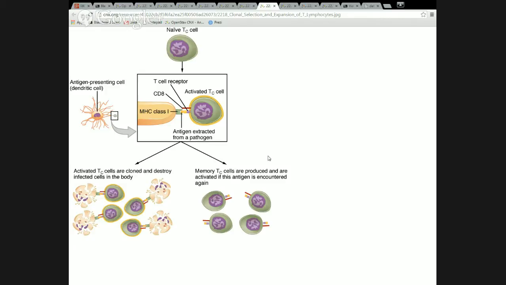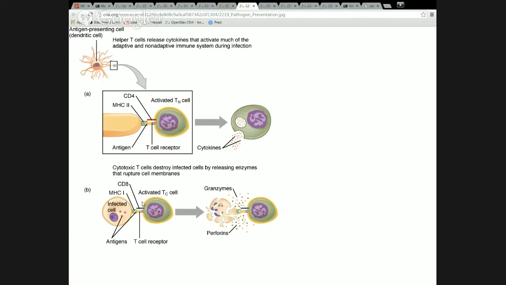Now, again, in the book, they're actually showing us this picture before this picture. So this picture is kind of saying after the helper T cell does its job, then cytotoxic T cells can do their job. What the book doesn't really talk about is what the helper T cells really do. And what they do is they help. For the helper T cell, when it gets activated, it's activated because the antigen presenting cell releases a chemical signal saying, be activated. And the antigen presenting cell that's doing that, the one that has MHC2 on it, is probably a neutrophil or a macrophage. Those are the most common antigen presenting cells that stimulate helper T cells. So those are cells that are doing a particular job.